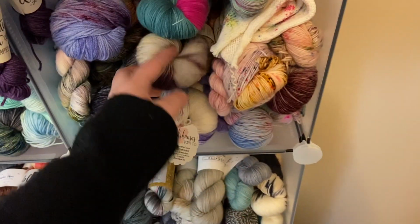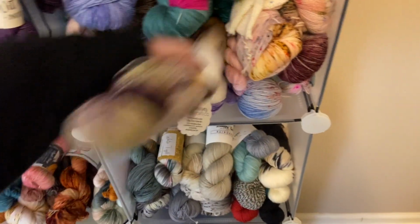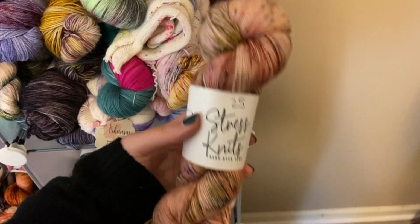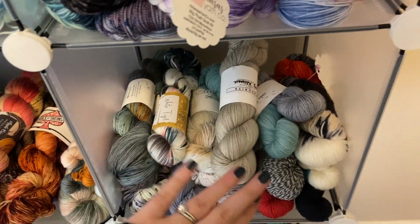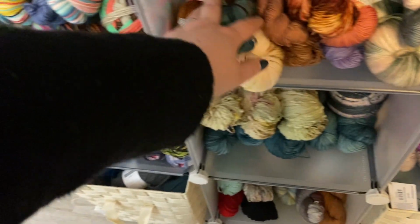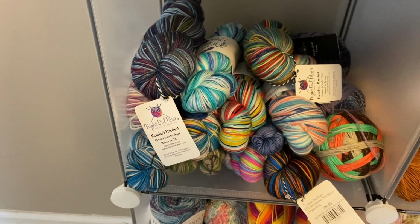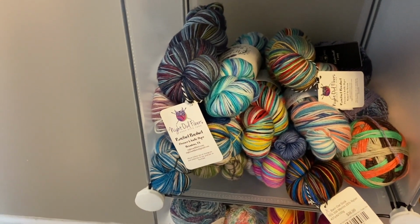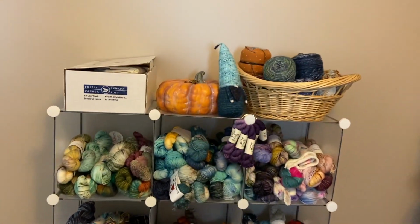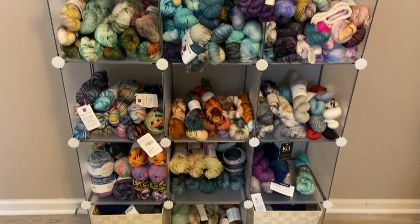There's some Blush Yarns. What is this guy? Oh, Long Dog. That's a good one. Very autumn. Some more stress knits from the Advent. These are my neutrals, so grays and blacks really, and then sets that have a gray and black focus. Then I have kind of mustardy orangey. I really want to cast this on while it's still fall, and then some more Blush, and then I have self-striping. None of that's like calling to me right now. And then I have commercial striping. So, what do we think? Let me know.